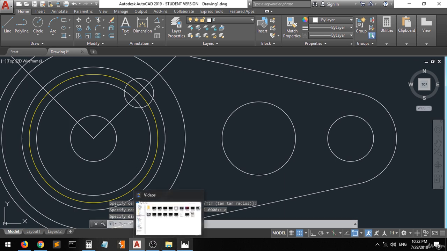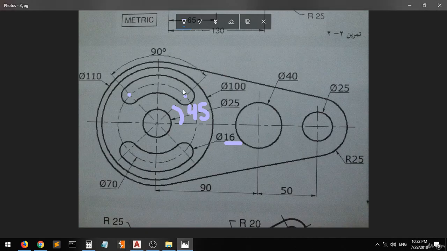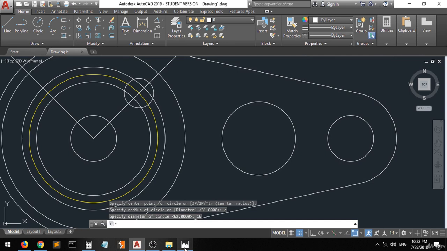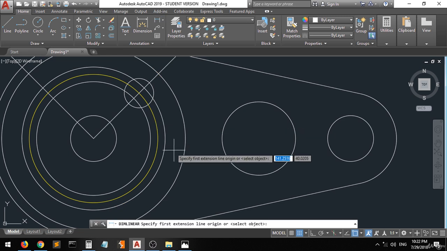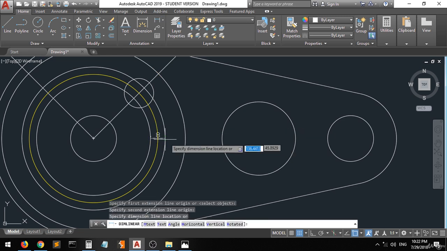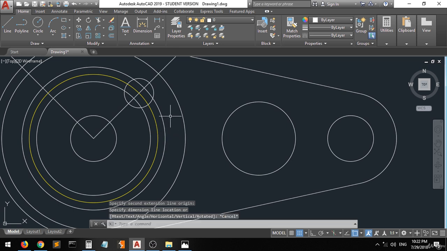So I guess we did something wrong. Go to the linear one. This from here to 8, which is really wrong. So we can delete this and this.